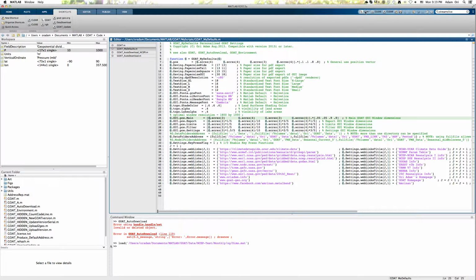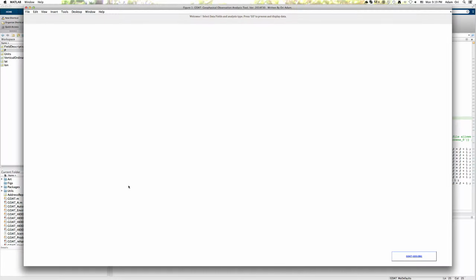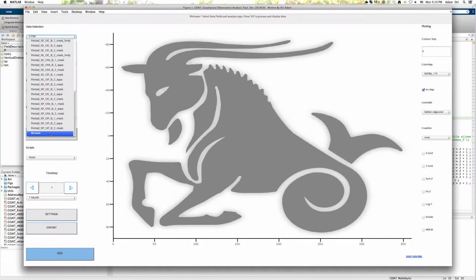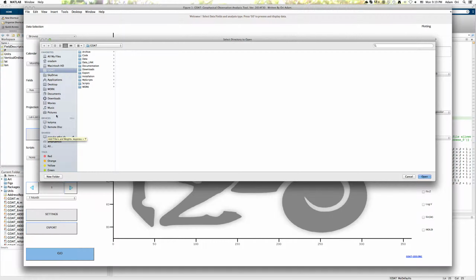So now if we launch GOAT, we can now browse to this dataset. If we select the browse option, we can go to the folder, and again, this is the parent directory of the dataset. It is where we should point to whenever we browse to a dataset. It's the one just above the calendar folder.